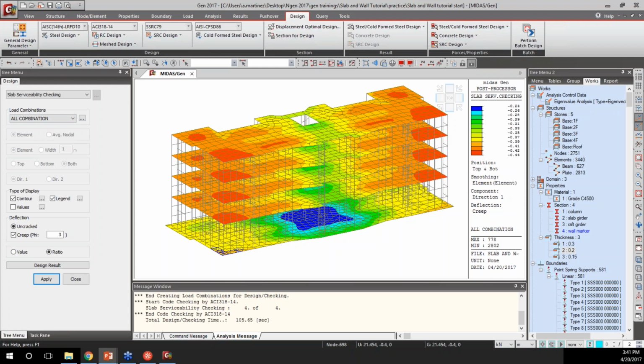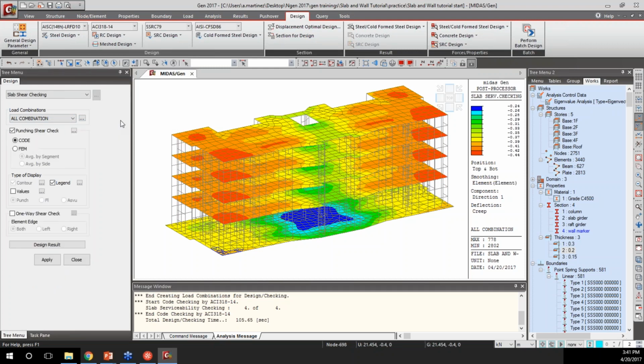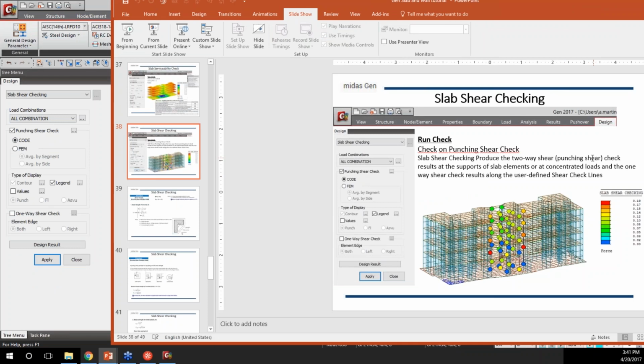The next type of checking you can do would be the slab shear check, the punching shear check, and you can do it by different codes. You can do it one way or two way. And that's basically, it allows you to see where the slab elements have the concentrated loads related to the columns.